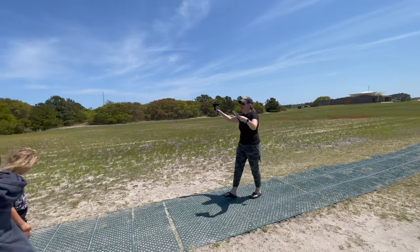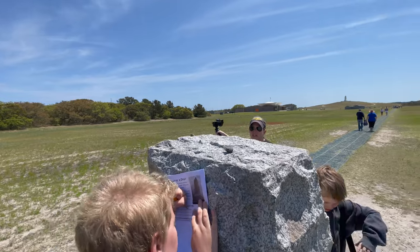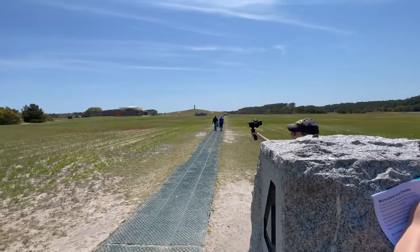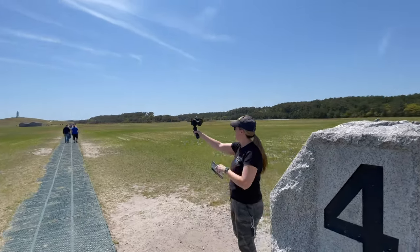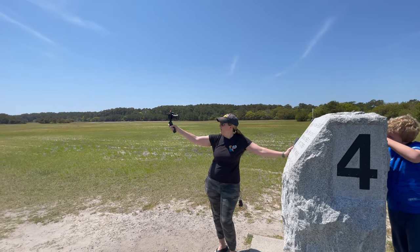Marker for the last flight, you want the wind in front of you because it's going to provide lift. As you hit the wind, it lifts you up. So that's where you can feel the wind coming off of. It is very windy here, and I can feel the wind straight on.